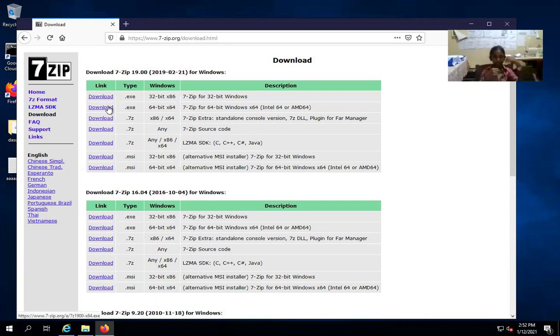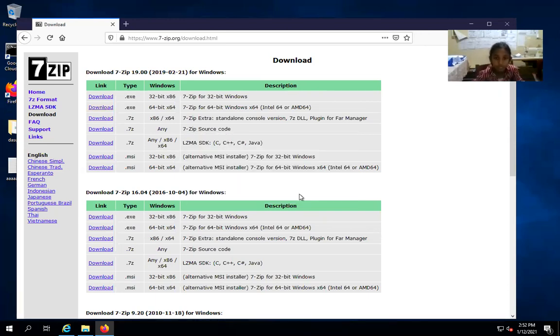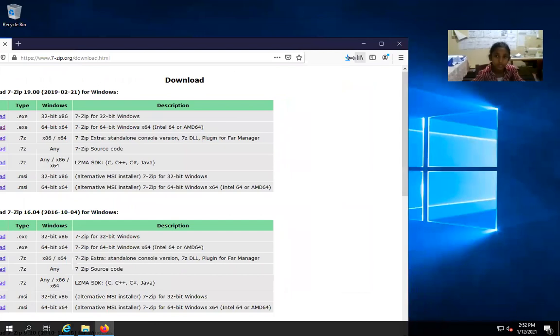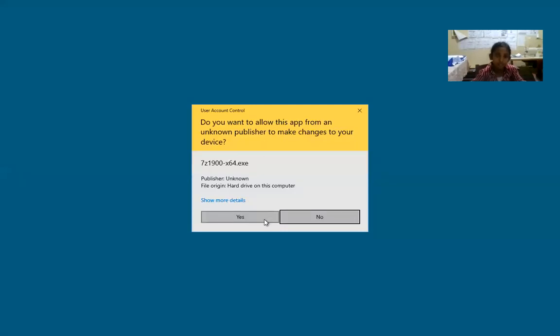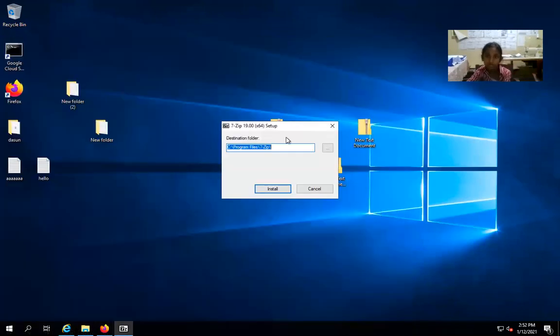Let me download the second one. Save. It's only 1.4 megabytes, very small and lightweight. Once downloaded, it's here in the download folder. I'll give you the steps, that is better, I think. Otherwise you will ask various questions, because each of you has a different environment. It's easy: if you can install this, done.